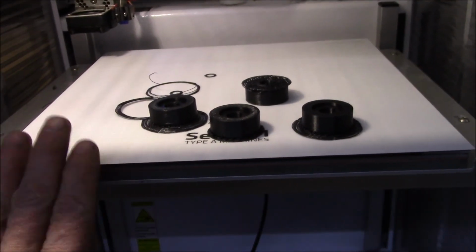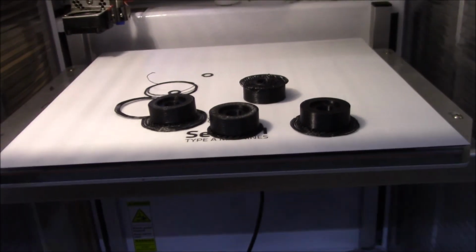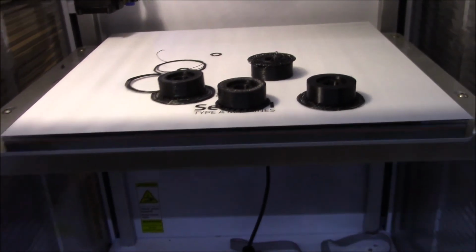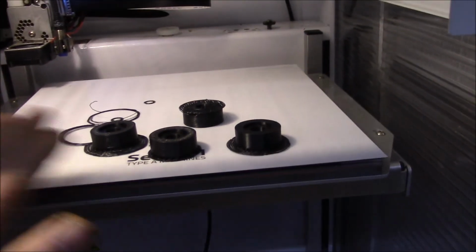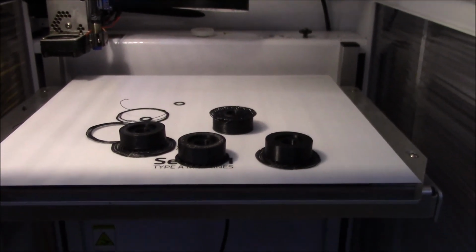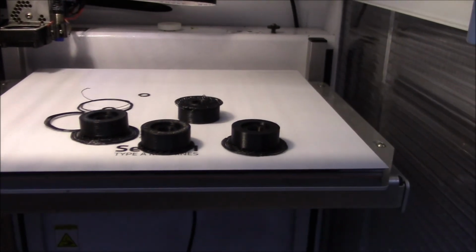That's pretty reasonable. You figure it's about $20 for one of these 12-inch square or 300 millimeter square sheets, and you get about 6-7 months worth of printing out of that. So I guess in the long run, that's maybe $3 a month. I guess 10 cents a day if you figured it on a daily basis. So that's not too bad, considering if you were using like a glue stick or, you know, any sort of preparation, you have to keep adding that every day or every time you print. Where with this, you put it on once, you leave it for 6 months, and then you replace it. So yeah, that seems to work pretty well though.